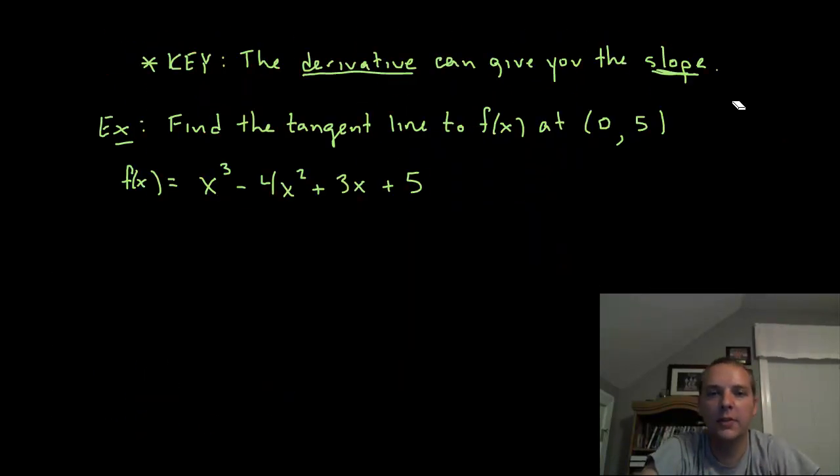Okay so let's try our first example. The first thing we need to realize is that the slope that we're after can be found by differentiating the function. That's what the derivative tells us. It tells us the slope of the curve at any x value that we ask of it. So if we're looking for that m, that's what the derivative is going to give to us.